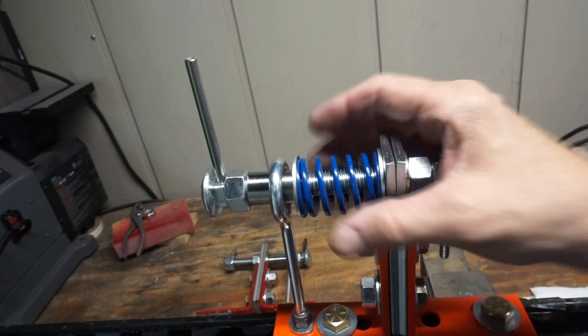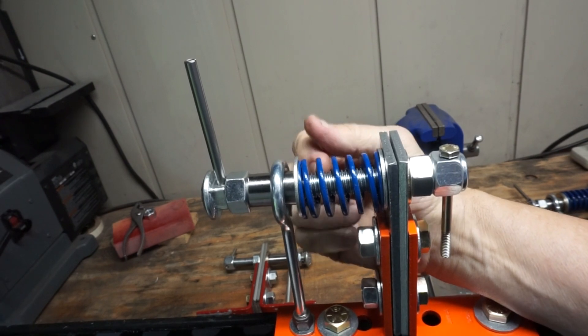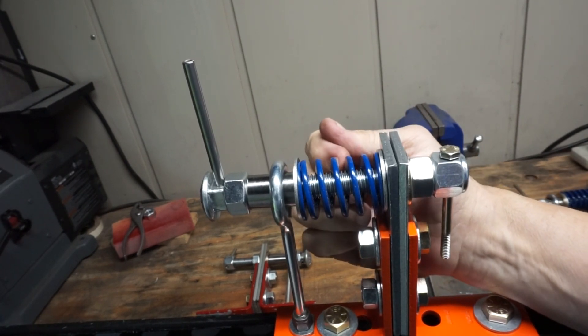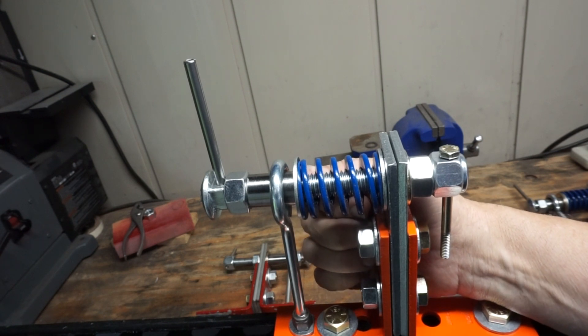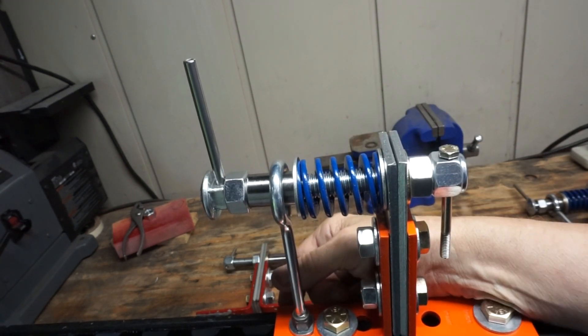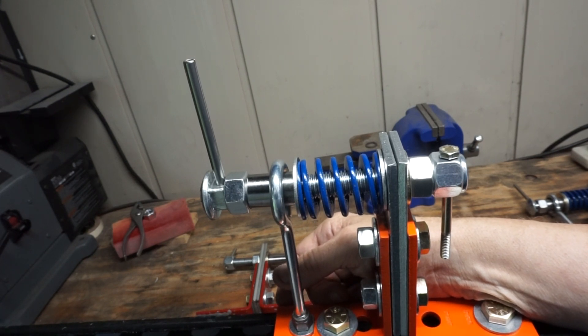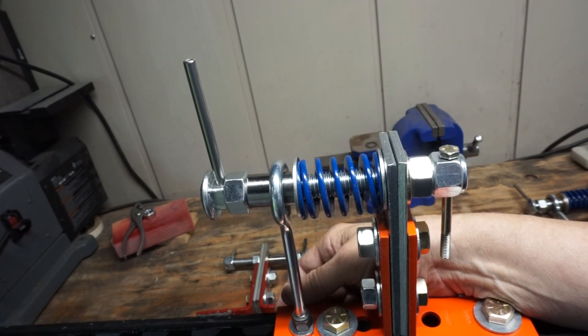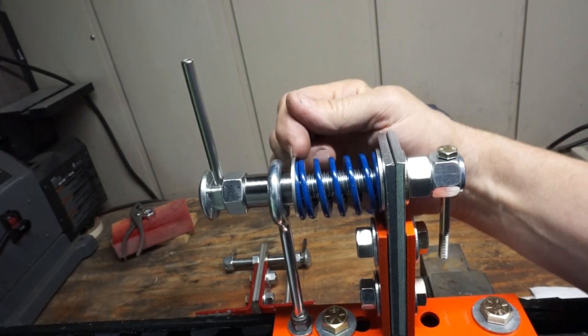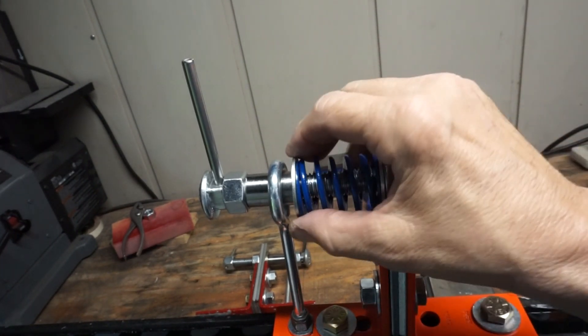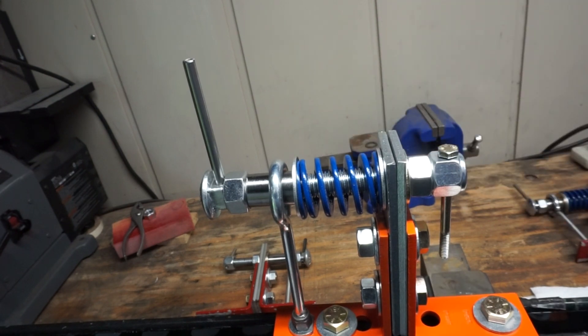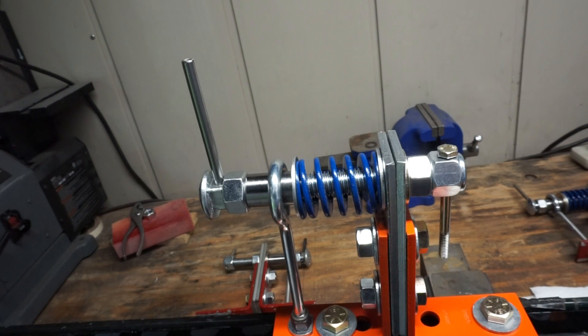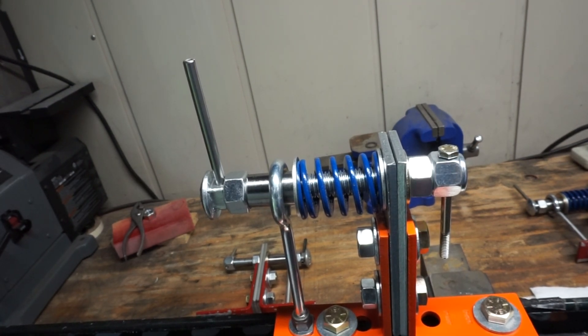Now what you're going to have when your spring is compressed to an inch and seven-eighths, it is also compressed to a hundred pounds tension, and we're going to like that when we get to using the jig. If you don't get it compressed to exactly a hundred, to exactly an inch and seven-eighths, don't worry about it. Get as close as you can. Now you can play around with shims. You can add a shim here, which is just a washer. Add another washer, maybe you need to remove a washer, whatever. Play around, shim it the best you can. You might have to grind a little off of the inch and three-sixteenths spacer, whatever. Get it down as close to inch and seven-eighths as you can.